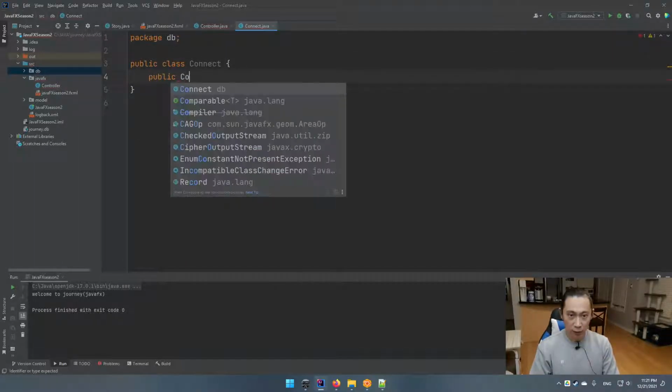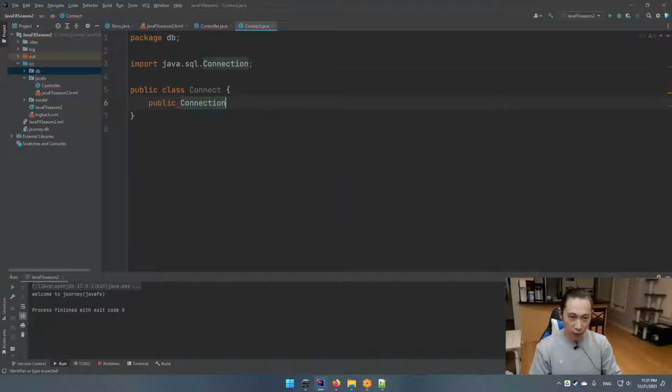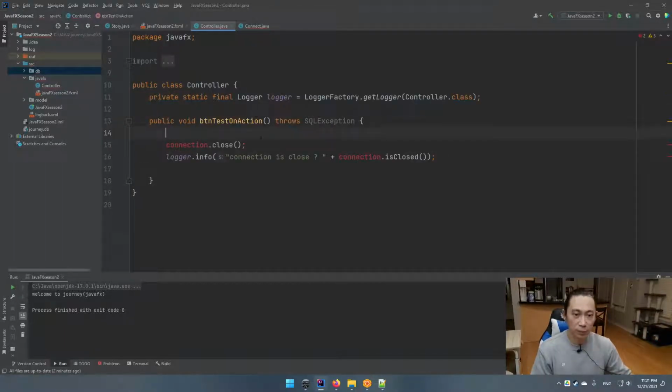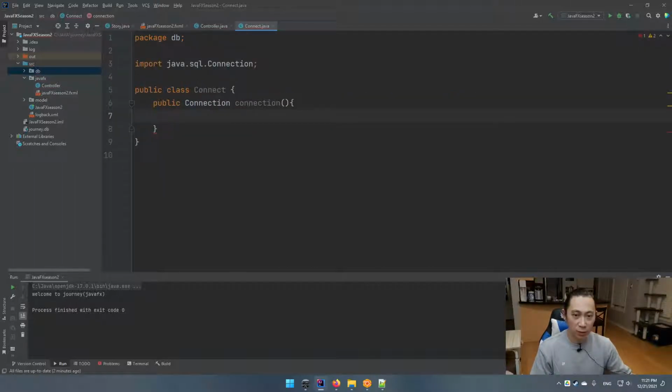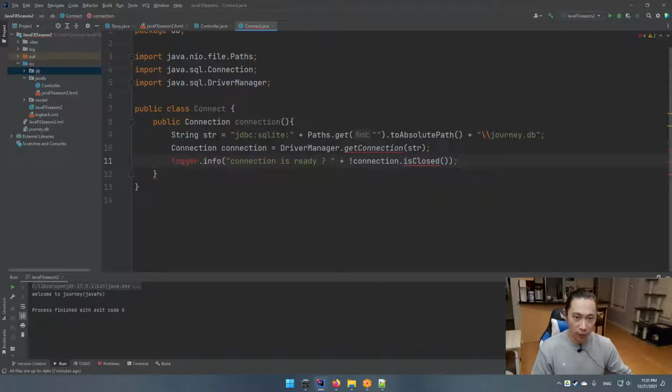Public Connection, that's the return type, connection. Yeah. Why does it show two problems? Probably because of this. Let's comment it out first. Let's make it clear. Okay, so the Connect class, we copied it in.